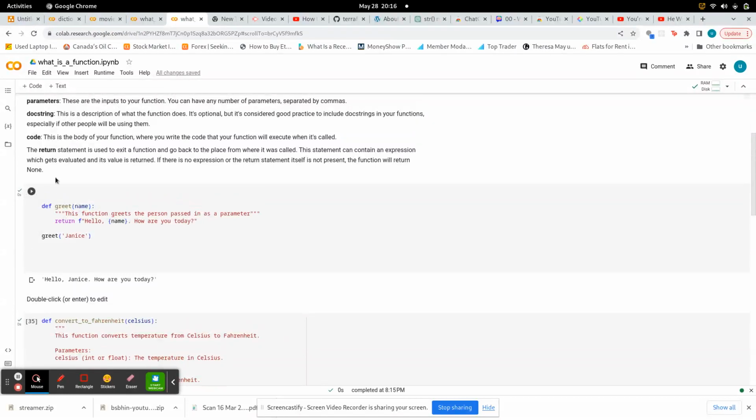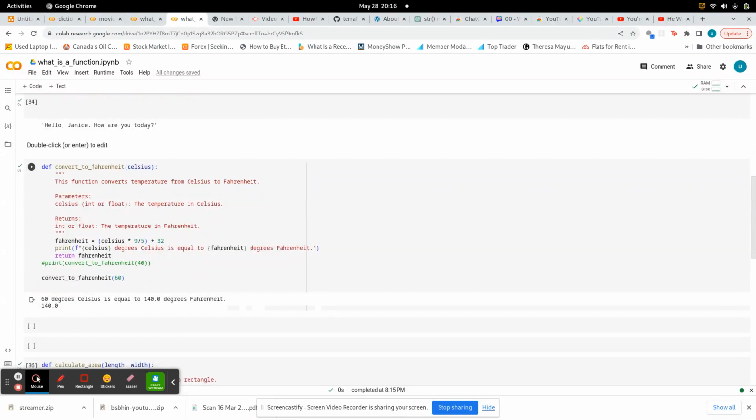And then we have the return statement, which is used to exit a function and go back to the place from where it's called. So we're exiting the function when we return this Fahrenheit, but we're going back to where it's called, which is convert to Fahrenheit.